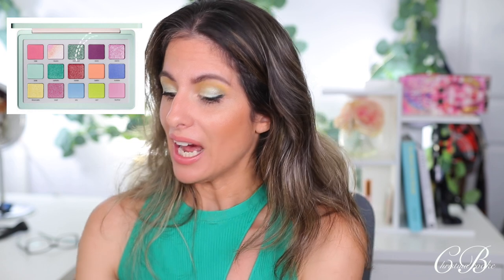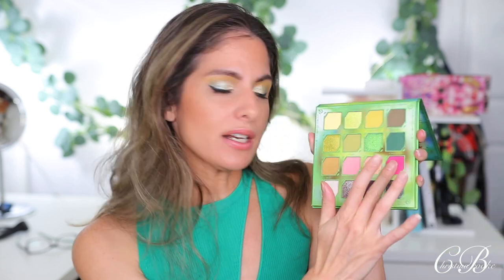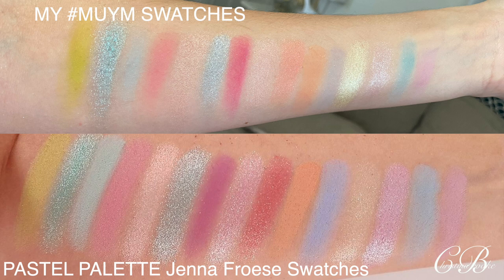Then I jumped back into the Hella palette and grabbed Goddess — this like hot pinky color. A lot of palettes have something similar, and this one swatches deeper than it looks in the pan. I actually think the new palette may be a little bit more purple-based, so it might be an even better pink. I think it's going to be a tad bit deeper and more muted — less vibrant — but that's why I picked this color.